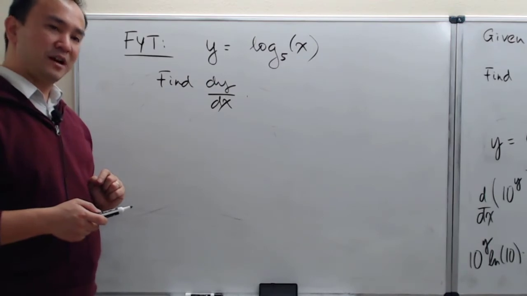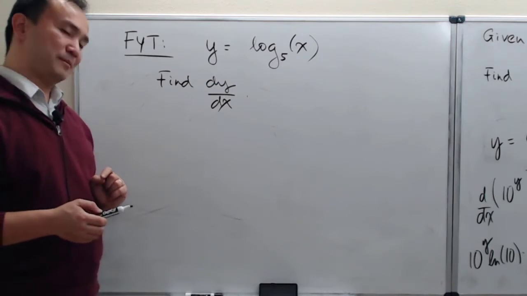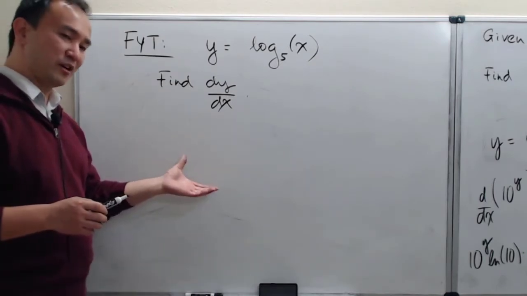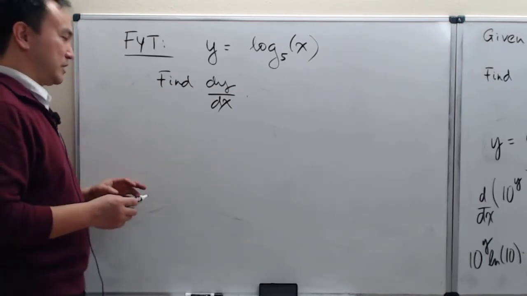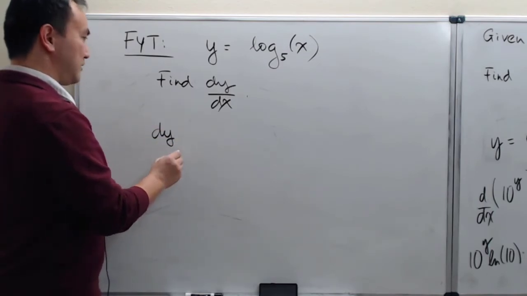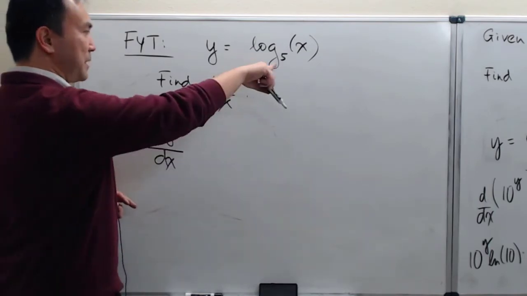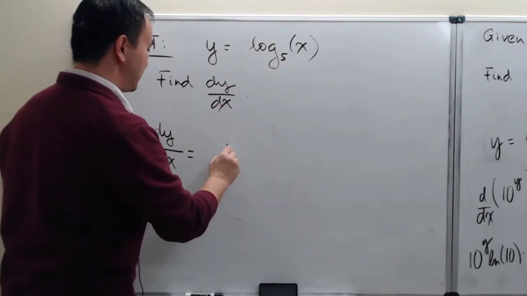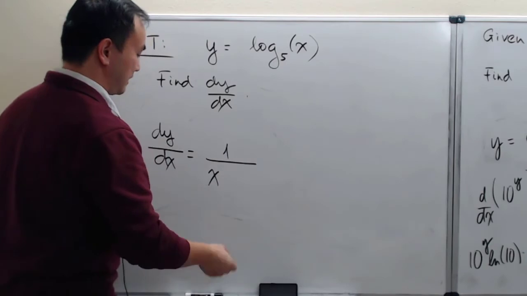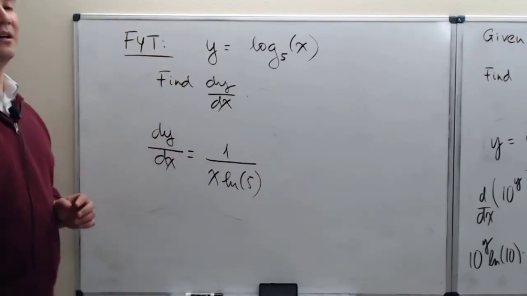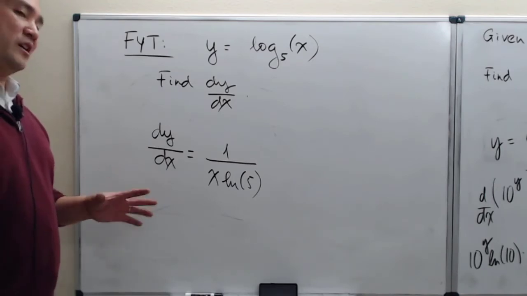All right, so now as you resume the video, I suppose you're ready for the answer. I'm not going to show the steps. I'm only going to write down the final answer. Ladies and gentlemen, the derivative dy dx for this function, log base 5 of x, equals 1 over x, again multiplied with natural log of 5.